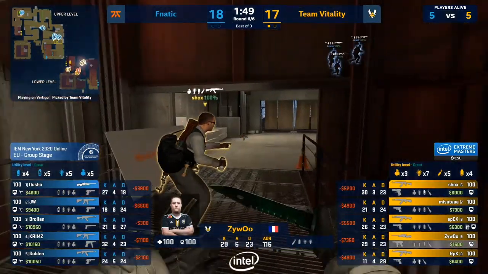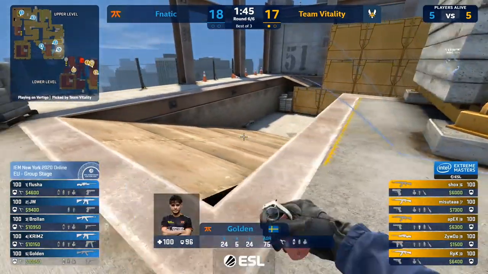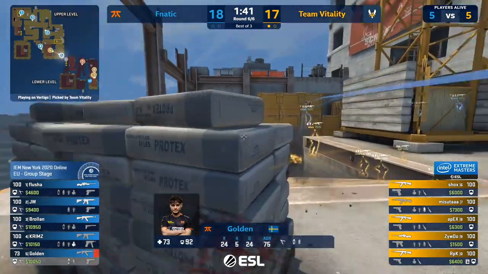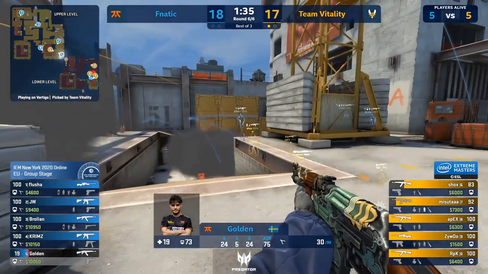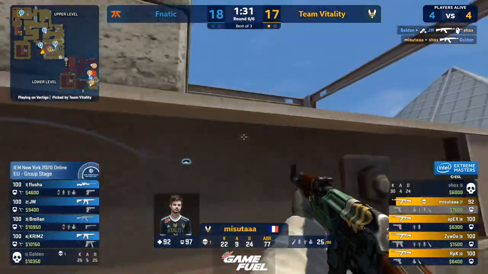So back underway we go. Vitality, they need this to level up 18-18, or that's all she wrote for map number two. Golden's opting for the sandbags approach. Shock spots him out early, though. That's beneficial. He can get the Molly out. He's going to preemptively smoke. But now to cross back. That's a challenge and a duel. He wins. Magnificent. Traded, though, by Miss Suter.